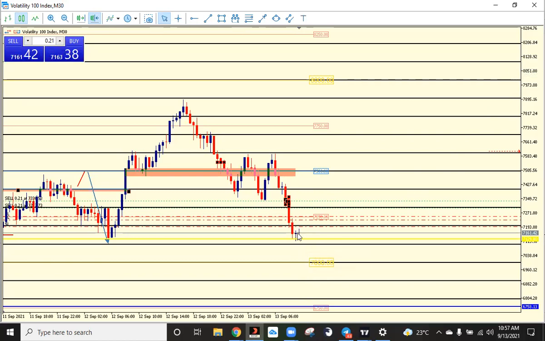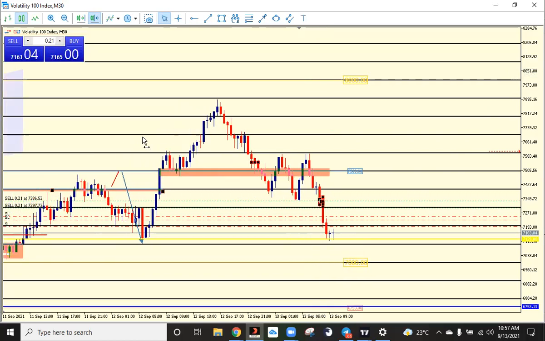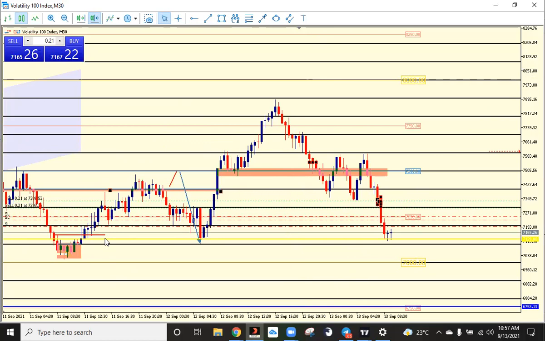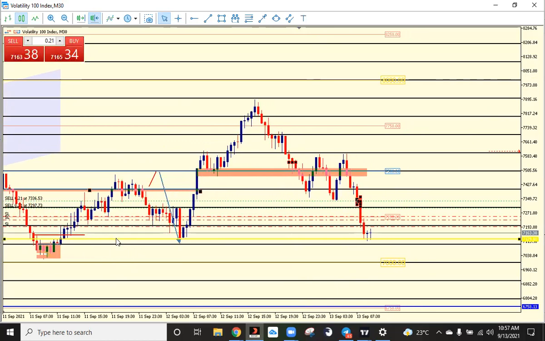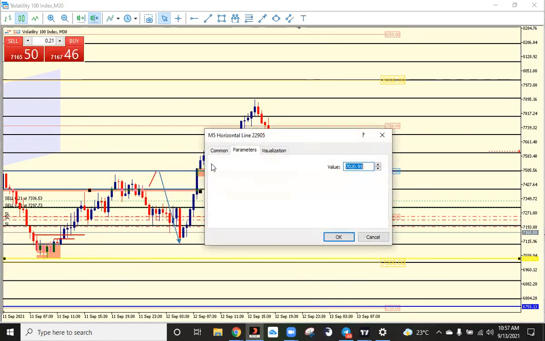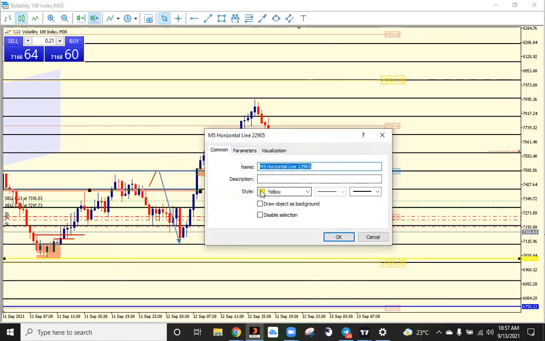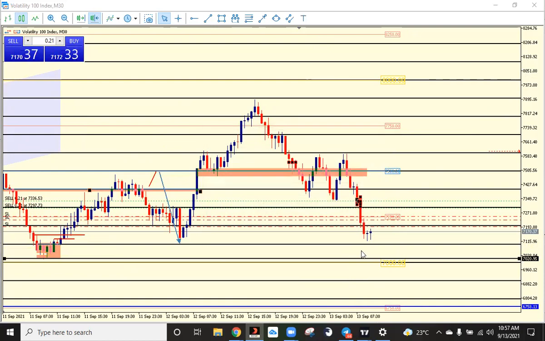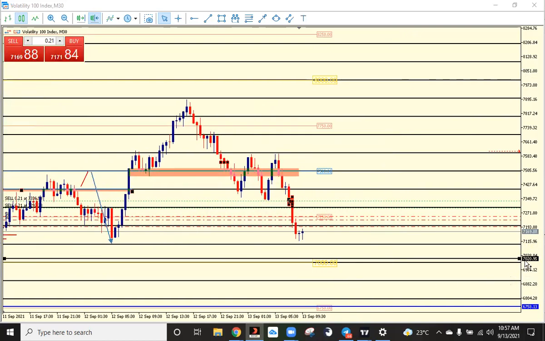So if price breaks out and keeps going our way right now, we should be anticipating another take profit around here. Let's say our take profit 4 should be around, let me put this color so it's clear. Our take profit 4 should be around 70.20.95. That's going to be our take profit 4 if price goes away.